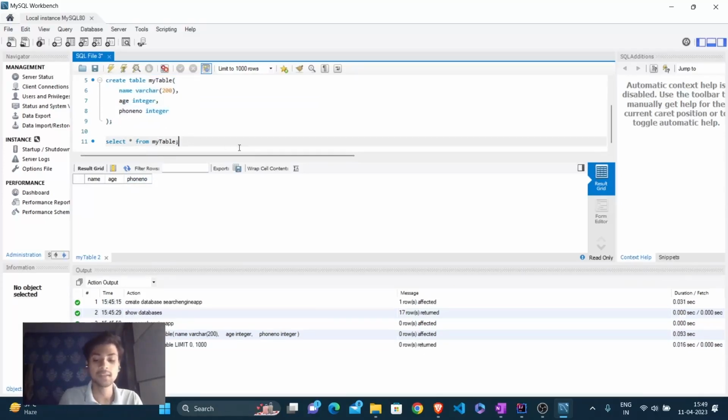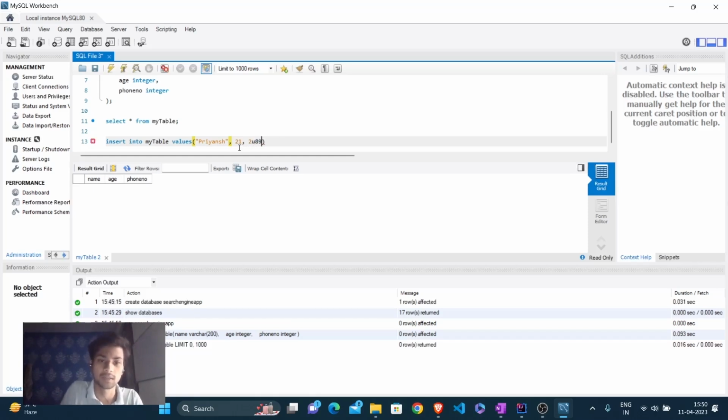To enter the values in the table, we need to use the insert command. So insert into my table values, and you need to provide values here. The first one is going to be the name, so you can have a tuple here. Let's put my age, and let's put my phone number here.